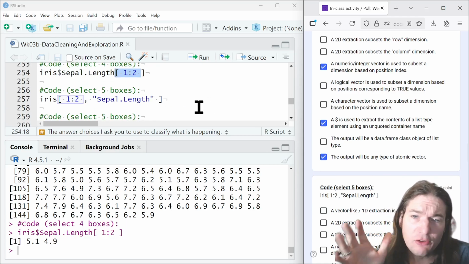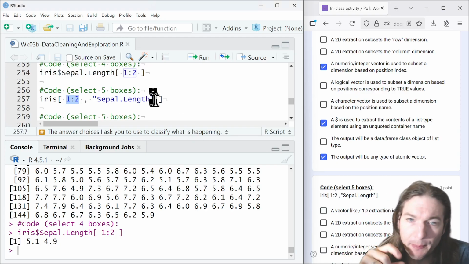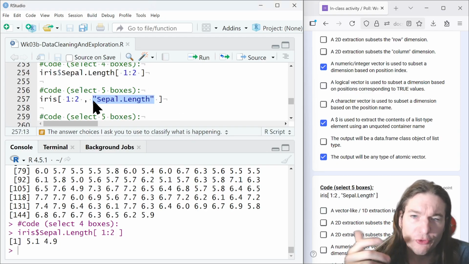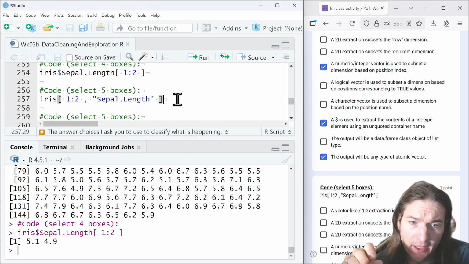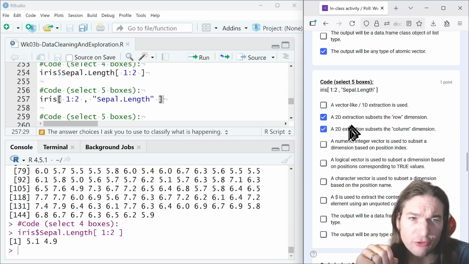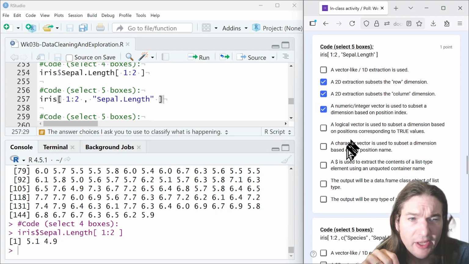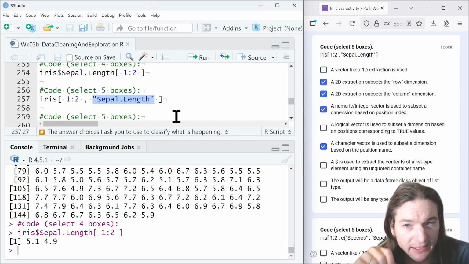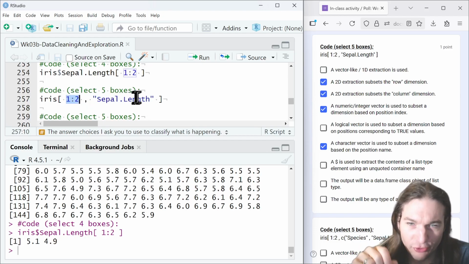This next line of code is, again, doing the exact same thing. We're going to get the first and second row, but at the same time, in a single two-dimensional extraction, we're getting that column. This time we are using a character vector, and so it goes like thus. A two-dimensional row subsetting, a two-dimensional column, but these are the same extraction, so this is happening all at once. A numeric vector was used, and a character vector was used. Just for the record, that is a one-length character vector. That is a two-length integer vector.